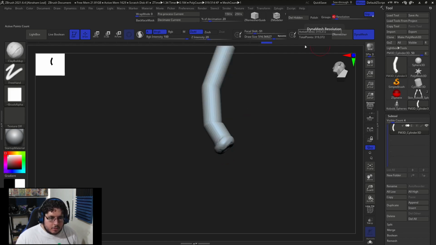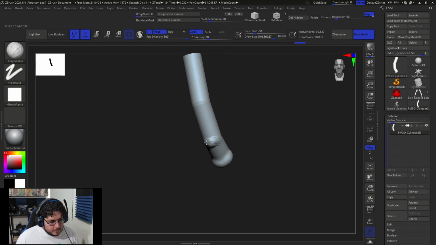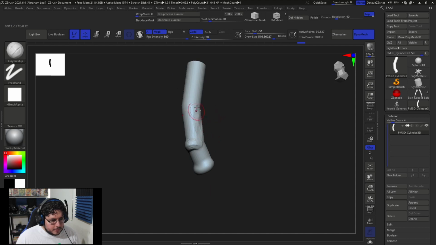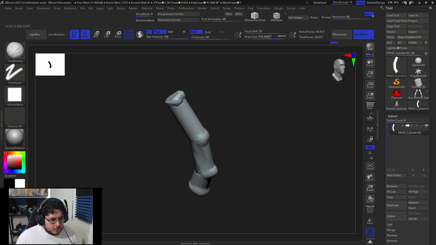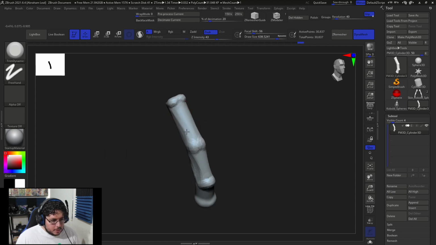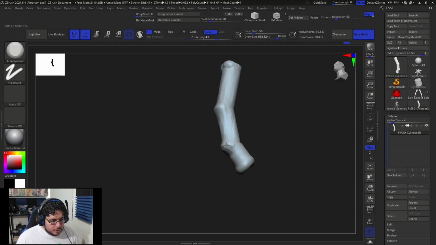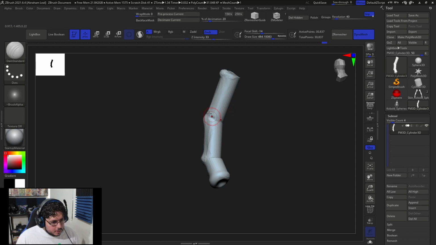Dynamesh is a little bit high, so I'm gonna lower the resolution quite a bit because we don't need that much. We are gonna have the knuckles though, and we can thin out a little bit of the sides here on the finger. This is the other knuckle, and then we're probably gonna have another knuckle here. Now on the outside of the fingers, it's usually very flat, very bony, like this. And then on the inside, it's a little bit more cushiony, right? We're gonna have a little bit more volume here.